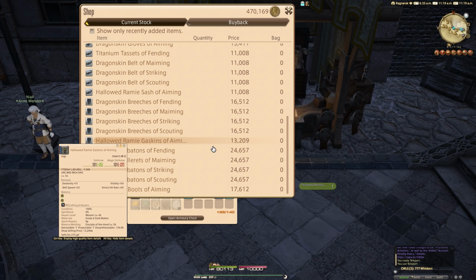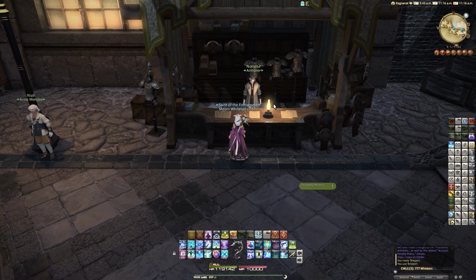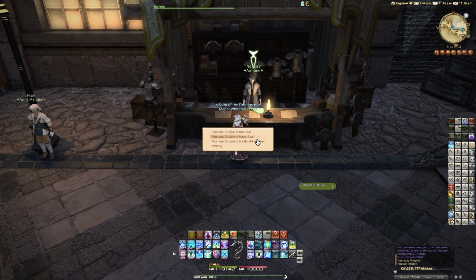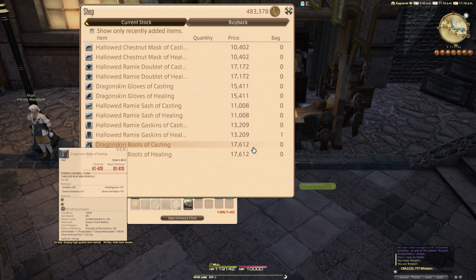Alternatively, however, if you just wanted to get something for this slot that gave you gold, you can also go for the Hallowed Rami Gaskins of Casting and Healing as well, from the level 56 tab of the Disciple of Magic tab on Norlays. So there's that as well.